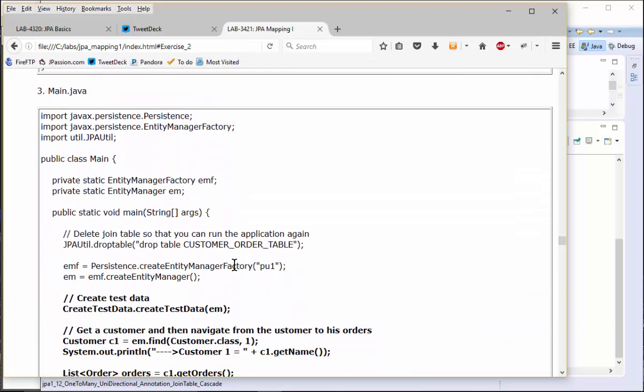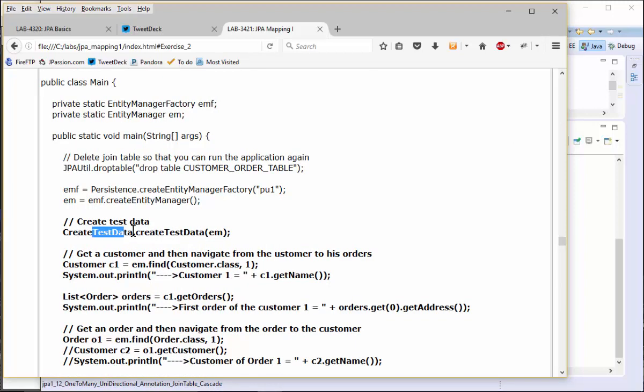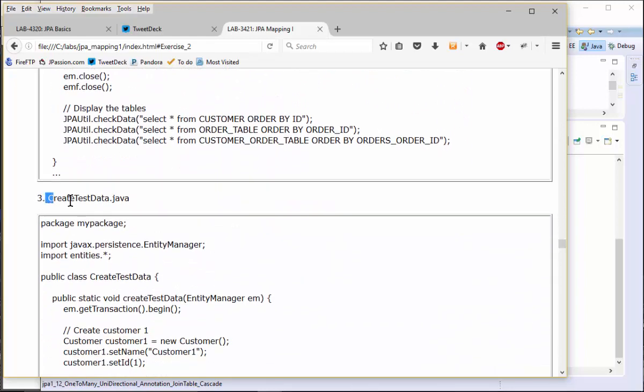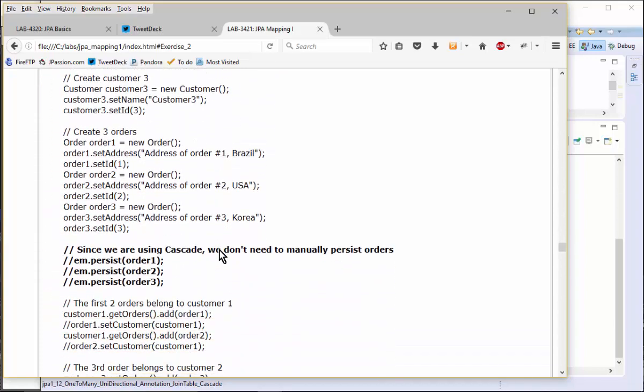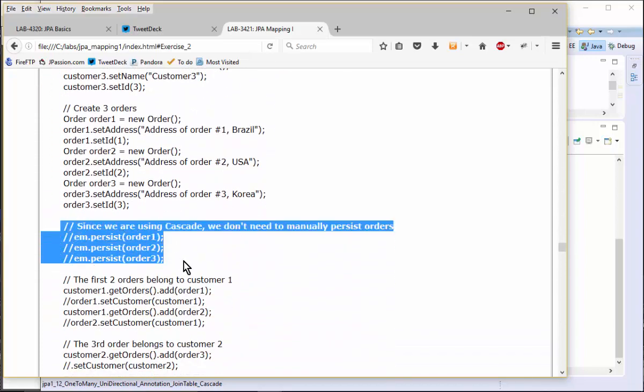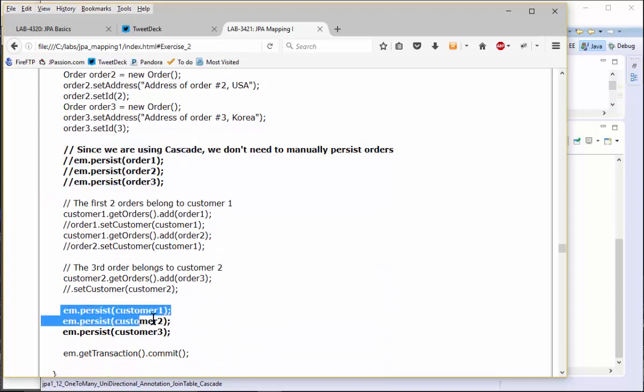Now we create the test data. We do not have to persist the order object ourselves anymore, because when the customer object is persisted, the order objects that belong to this customer will be automatically persisted.